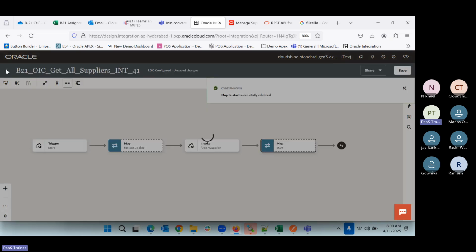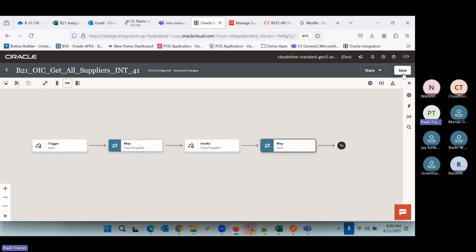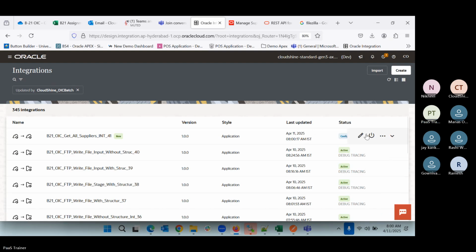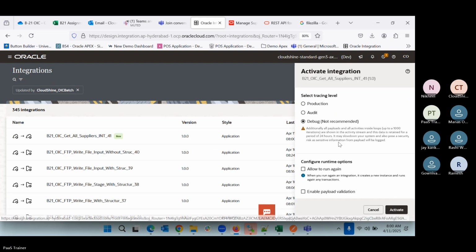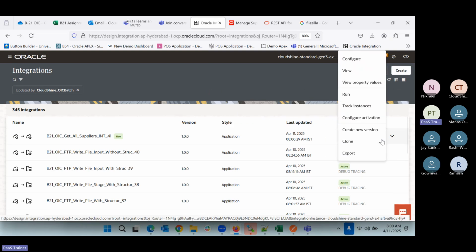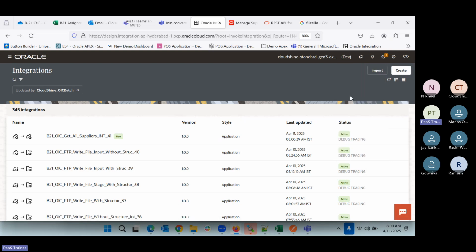Now we can come here and do the save. Now we can come back again here and activate, and refresh. So we are able to do it. Now what we do, we can go and run this one.